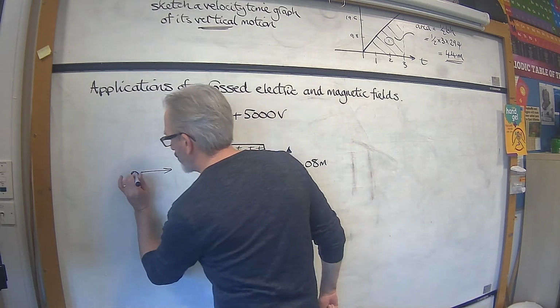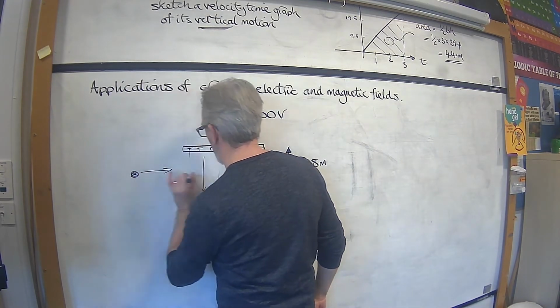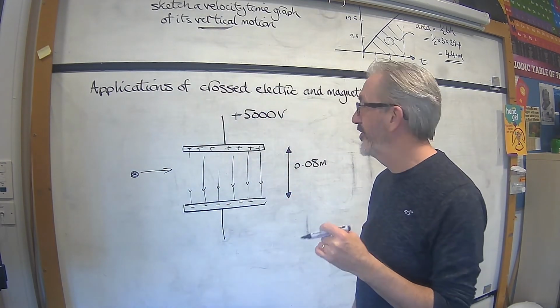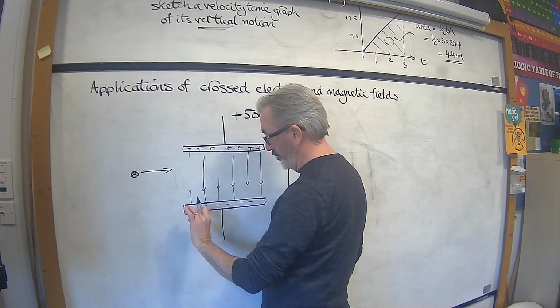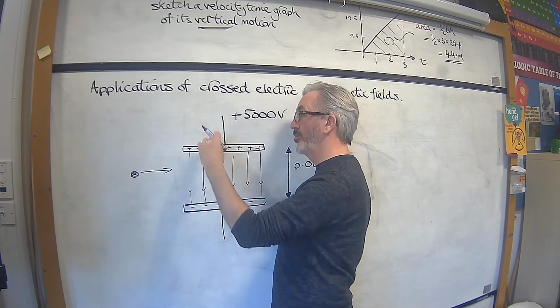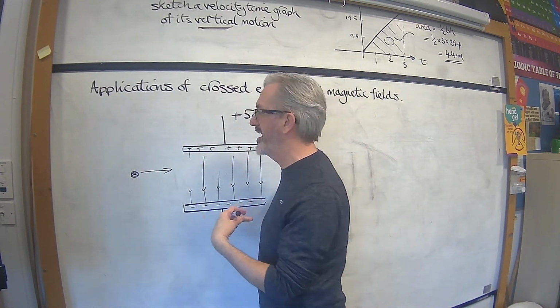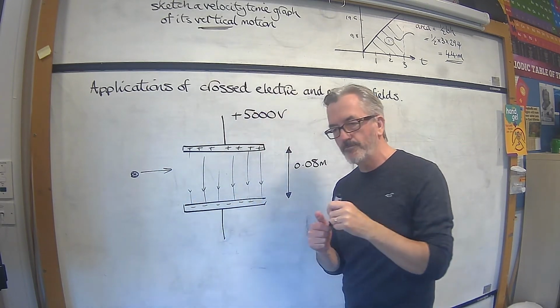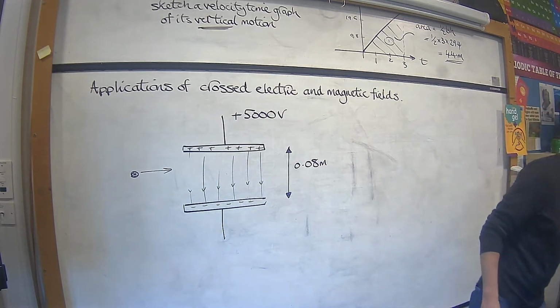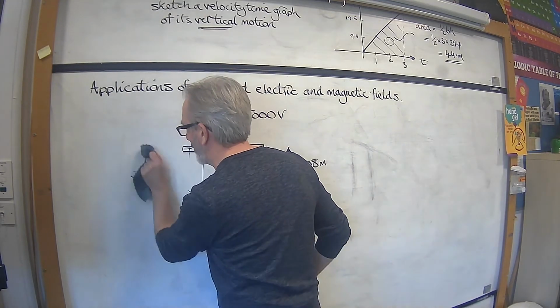But if an electron comes in, which way is it going to be deflected? Well, it's going to be repelled from the bottom plate and attracted to the top plate, and it will follow a parabolic path through the field there. Got a wee duster. So quite in the middle. Want it in the middle.